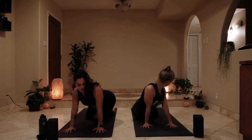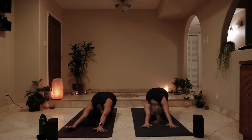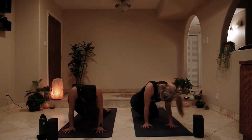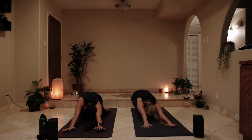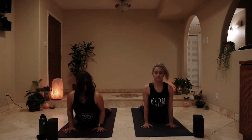Slowly draw the hips over to your left side. Hold, breathe. Take it forward, right? Inhale. Exhale. Take it forward, hold, inhale. Exhale all the way down.